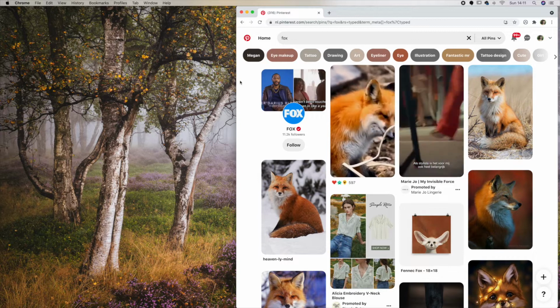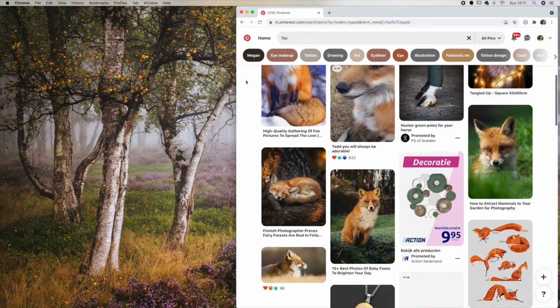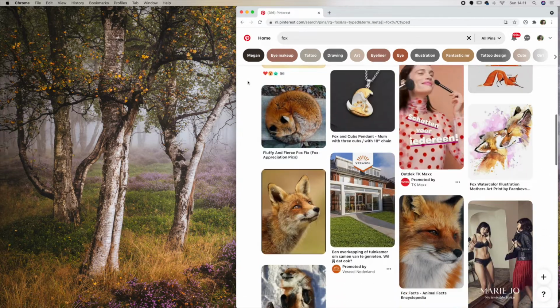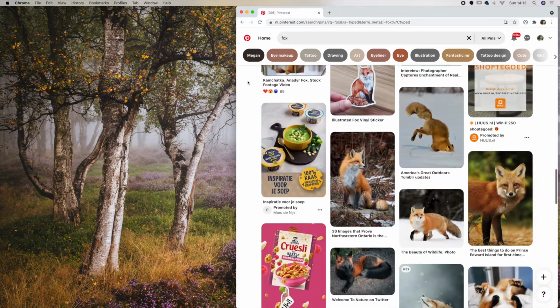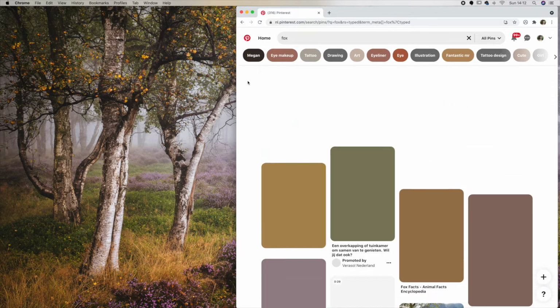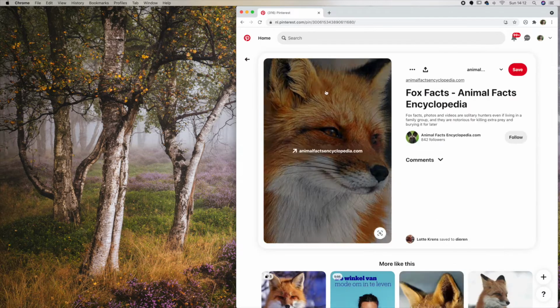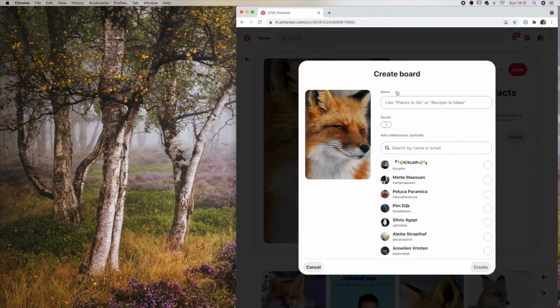You all voted for the animal of the month and it was a really close call, but eventually we landed on the next painting being a fox with autumn foliage. And for this video I want to focus on how to choose reference photos and how to mash them up to make a whole new pose out of it.